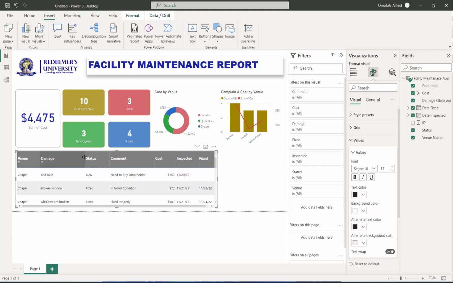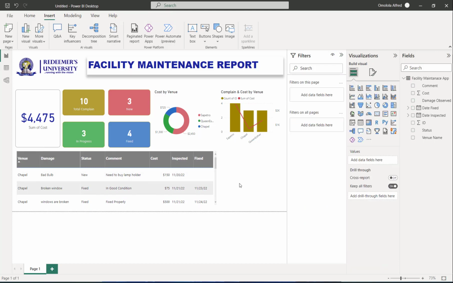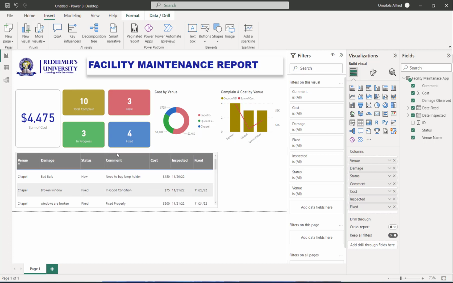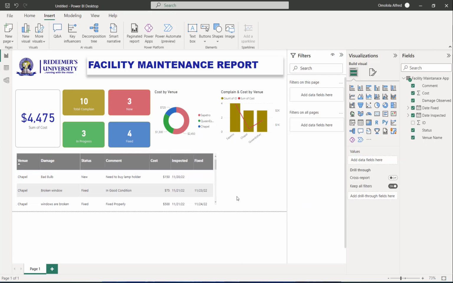Since I'm doing that, I'm going to remove damage so that I don't have to scroll to the side. Okay, so this seems fine. Then I'm just going to click out. Let me select this visual again and reduce the overall height a little bit. All right. So this is our facility maintenance report.